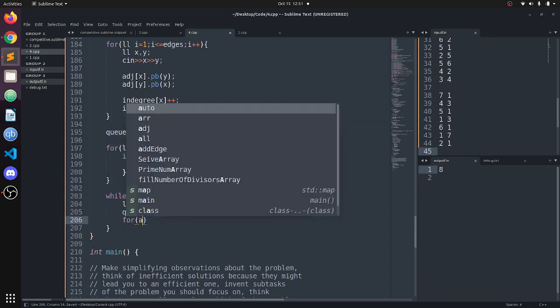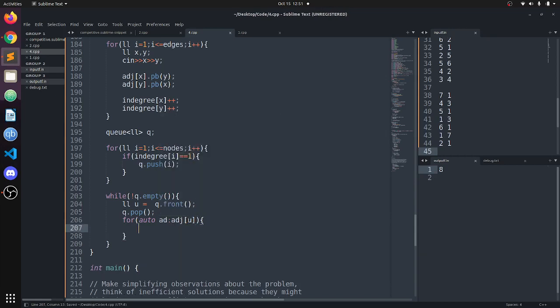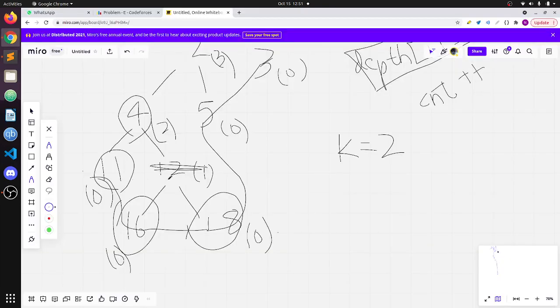Then we'll traverse to its adjacents, for auto ad of adj u. And then if you find anything which has already been handled, for example, say you'll be traversing on 12, then even though 16 is the adjacent, you won't be taking that into consideration because that has already been taken care of, that's already in the queue.